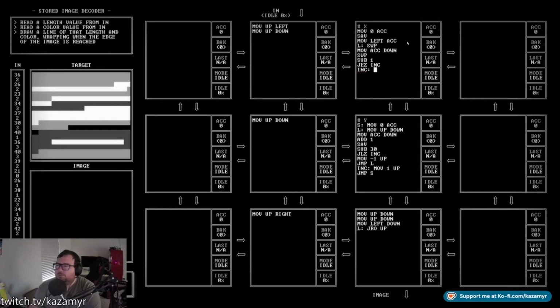Which is swap, add 1, and then jump L. Otherwise, we jump L.